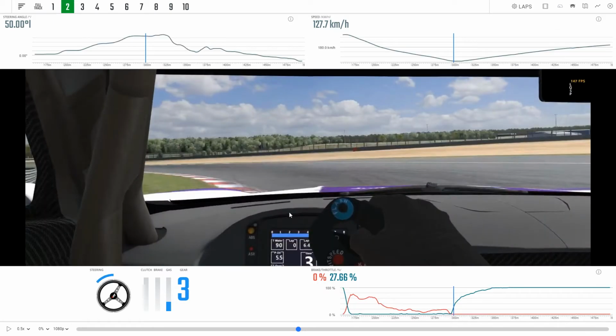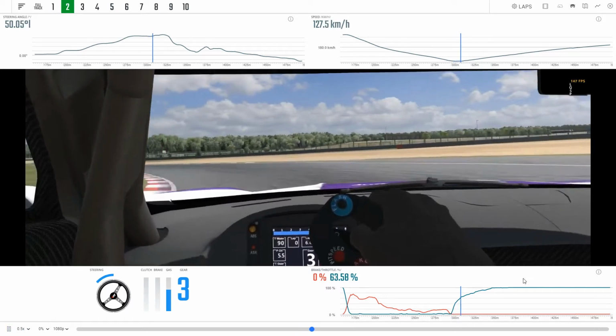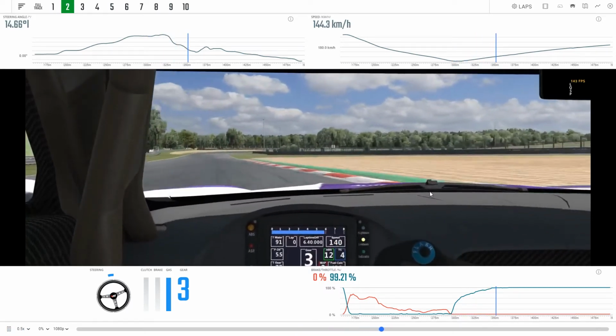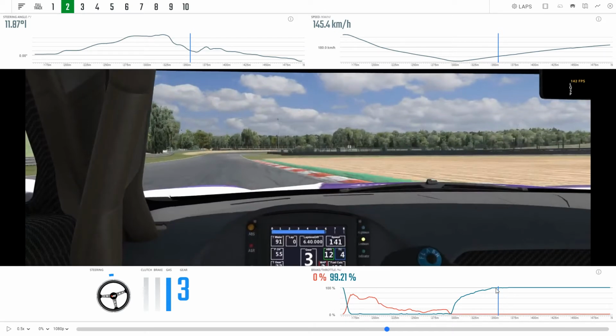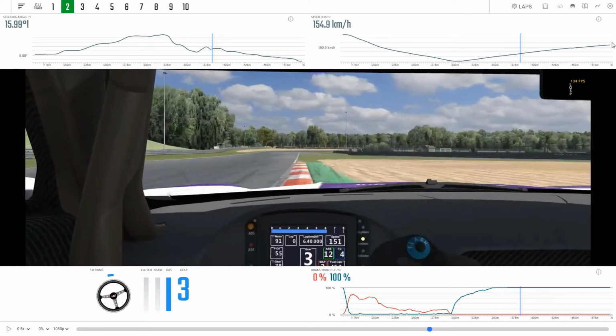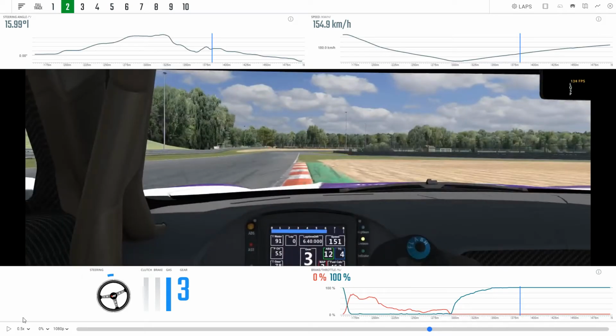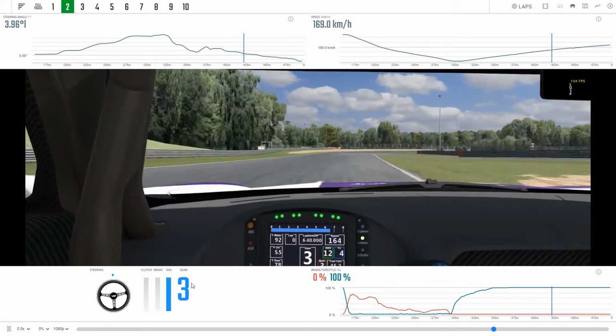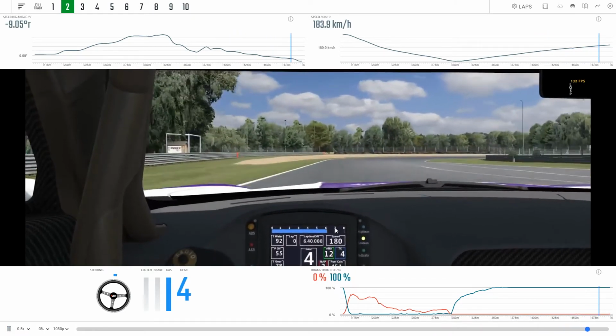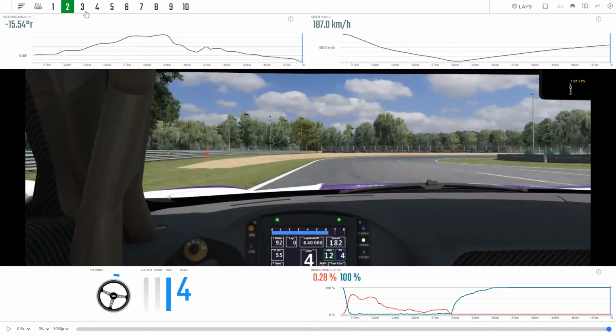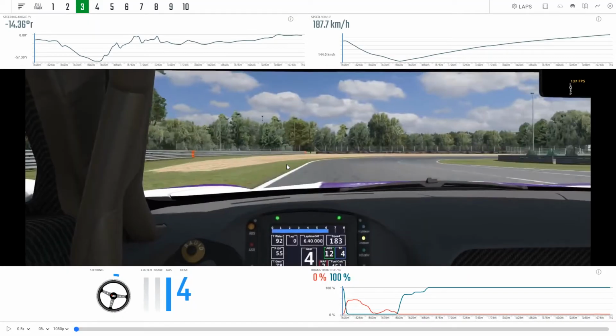Obviously you're not going to get that perfect every time, and then pick up the throttle as you apex, exercising a little bit of patience, waiting for the car to settle before then committing to full throttle, and also opening the steering, opening the car up, and taking advantage of this curb on the exit, which has a little bit of extra room. I think it's green painted concrete on the exit, which you can take advantage of before then bringing the car back over to the left hand side for braking for Turn 2, which is going to be a very gentle braking zone, quite brief as well.